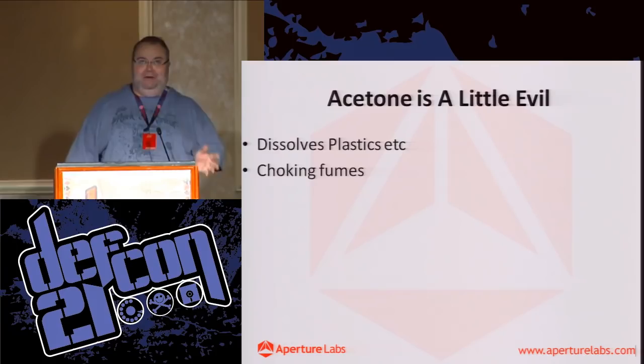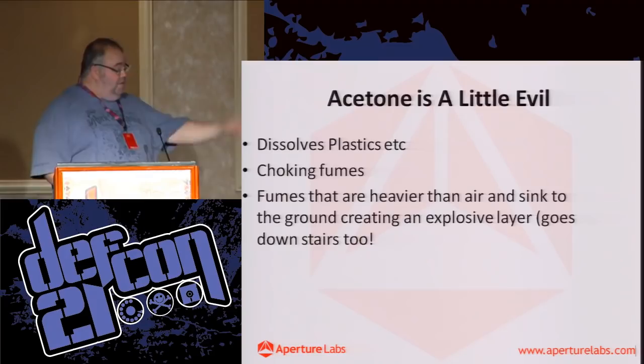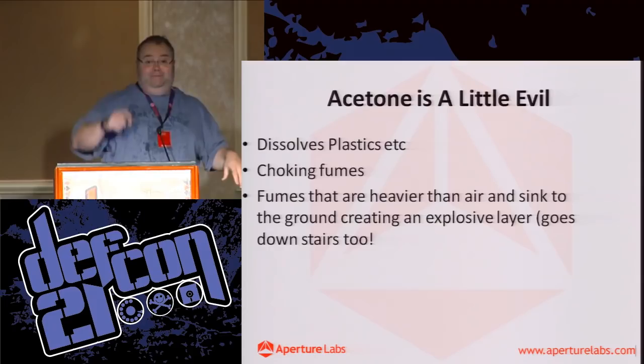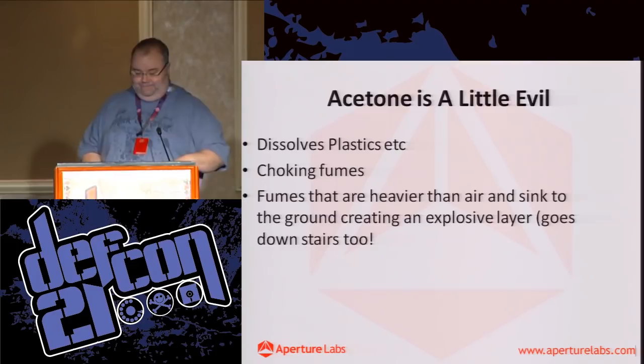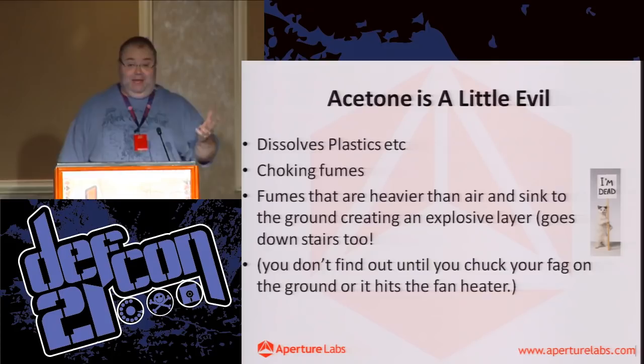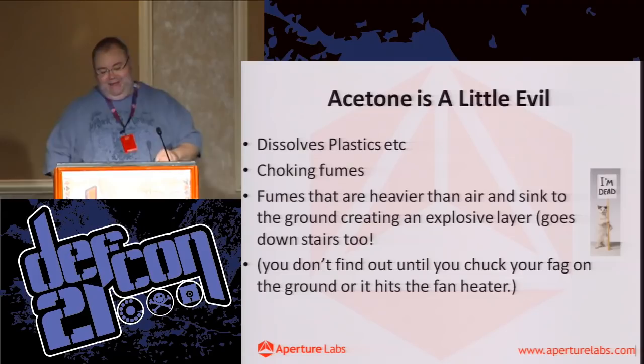The fumes are heavier than air, so if I'm working with it up here, the fumes are going to cascade off the table and onto the floor and spread out. So the guy back there is going to have a nice little pool of acetone fumes around him. If it rolls down into the basement, it's interesting stuff. Again, you won't really smell anything, but there's a nice layer of it on the ground, and bang.